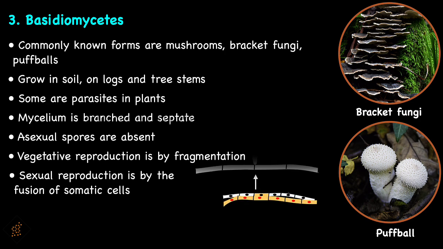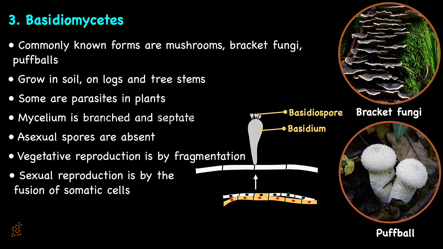As we learned earlier, two somatic cells fuse together to form a dikaryotic cell, giving rise to a basidium. This is a basidium. And inside the basidium, karyogamy happens, that is the fusion of nuclei takes place, and next stage is meiosis. As a result of meiosis, haploid basidiospores are produced exogenously on the basidia. The basidia are arranged inside the fruiting bodies called basidiocarps. These are the fruiting bodies and basidia are found inside the fruiting bodies.